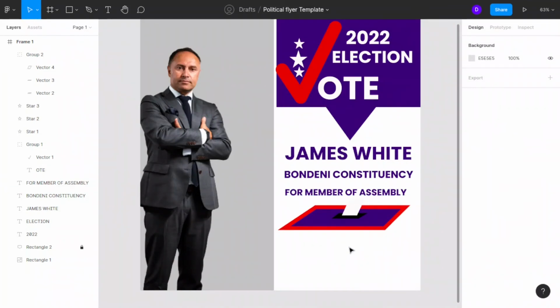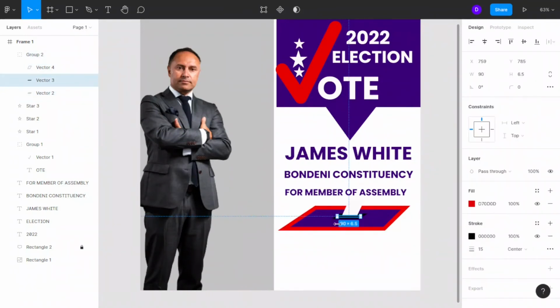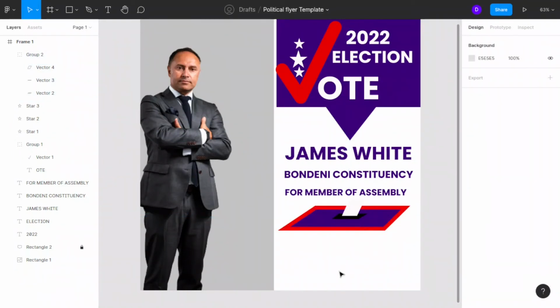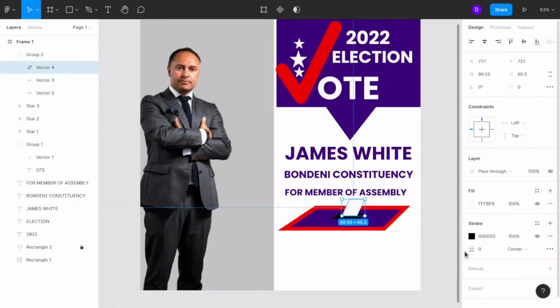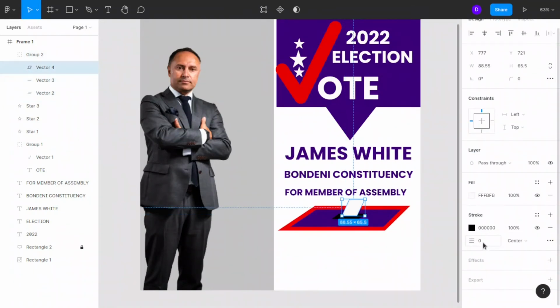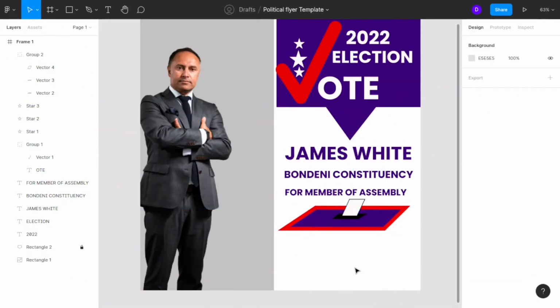And then something happened here. I think I should give it a stroke of 2 so that it can be visible. So when the voter looks at that flyer, they want to see the person that they will vote for.